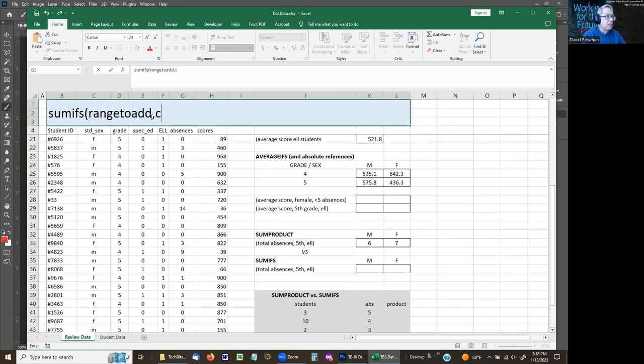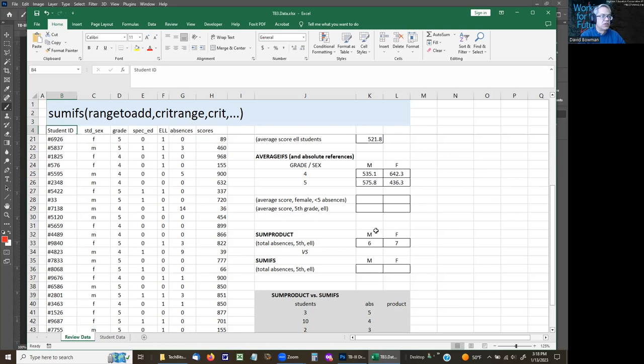And then it's going to say, well, what's the criterion range we're looking at first? And then what's the criterion we're looking for? And another range, another criterion, another range. And it'll do kind of the same thing. It'll do checks all the way across. And at the end of the day, it'll say, okay, just add up the values that are left over. But it has a limitation that I will show you. 2 of them, actually. But let's try it.